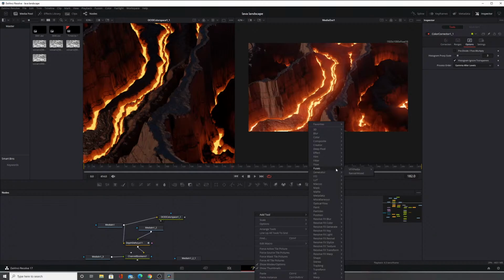I can't find it. Is it this? Filter? Filter. No. I cannot find sharpen. I'd really like to see how that looks. So I know it's not 3D. Is it in color?